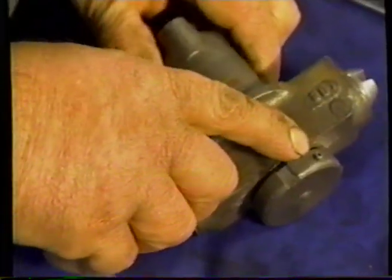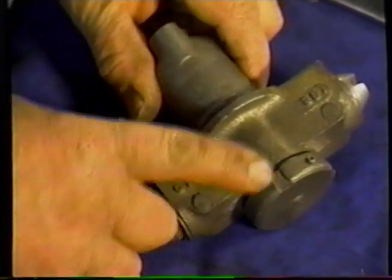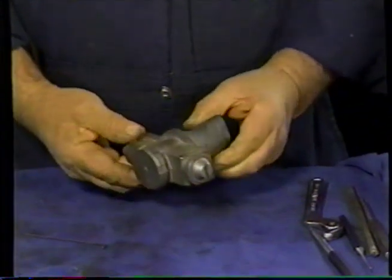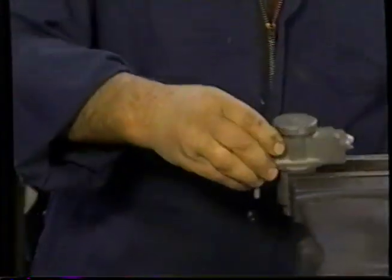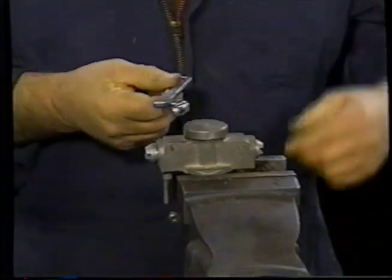There's a small Allen screw that locks the closing cap there. Just loosen that off. Then we're going to put it in the vise to hold it. And take our feed spanner.